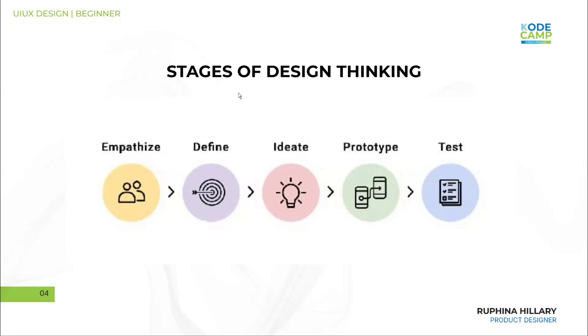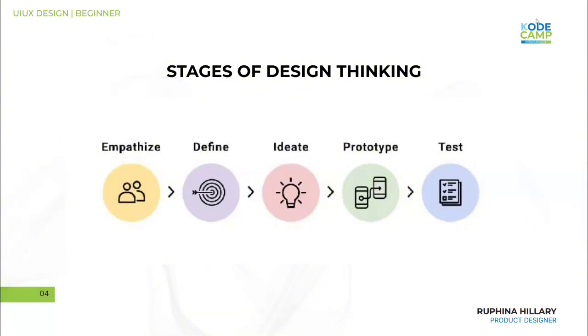So what do we do with all this information that we get? That's where we enter the define stage. The define stage, like the name implies, is you're defining something. You've gotten a lot of research, a lot of information, and now you're trying to make meaning out of it. Trying to define the problem. Basically, you're defining the problem here. That's the priority problem that you want to solve. That's what the define stage is about.